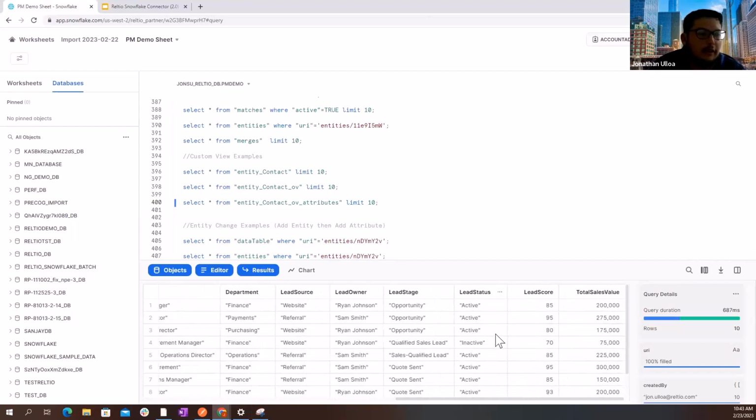This is for a sales or field team to understand who they need to target that is interested in their product, based on their interest and what stage they're in, if it's an opportunity, a qualified sales lead, or a technical evaluation, to get a pulse check on how they're doing. And there's a lead score associated with this.